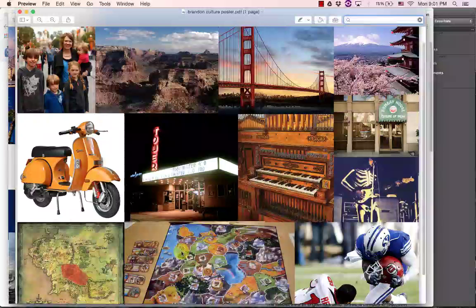Okay, so it might be your family, it might be things that you like, where you're from, your background, your heritage, any of that kind of stuff. Whatever will help us to get to know you. So this is one that I made. Pictures of Utah, San Francisco, Japan, places I've lived, instruments that I like to play. I'm a Lord of the Rings fan, board game, and BYU football. So you know, super nerdy stuff. Anyway, make something like this and help us get to know you.